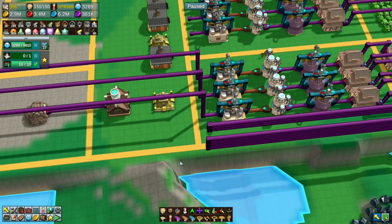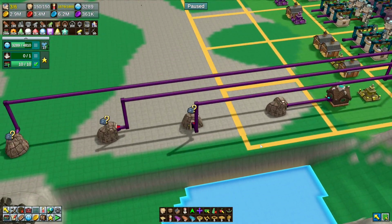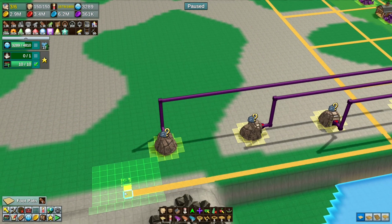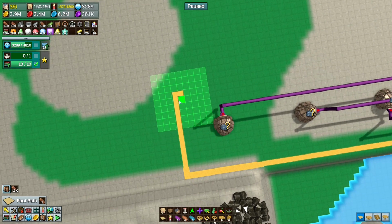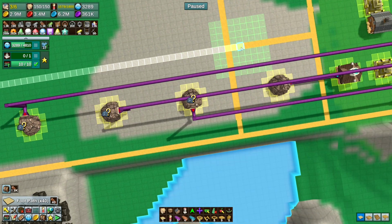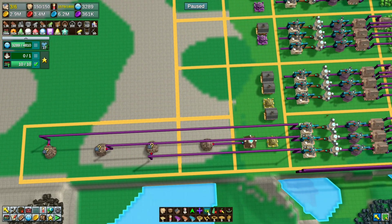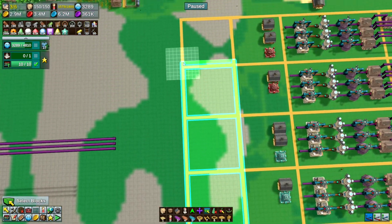And there we go. Okay, so that's all feeding into there beautifully. Okay, and then I can round this off quite nicely like that. Awesome, awesome, awesome. Okay, and then I can remove all of this pathing in here.